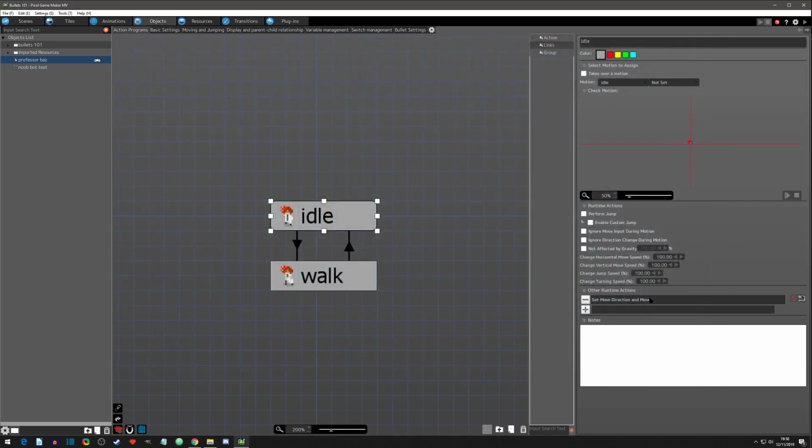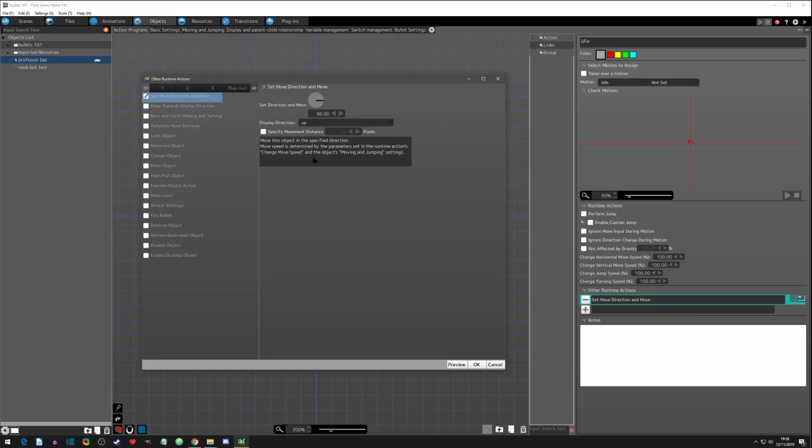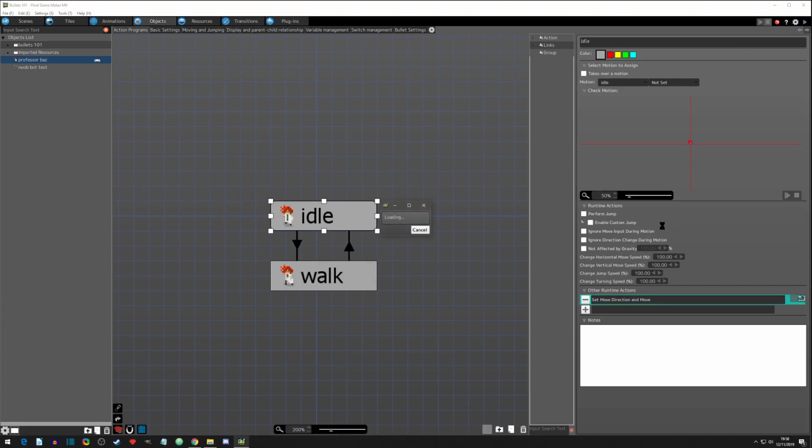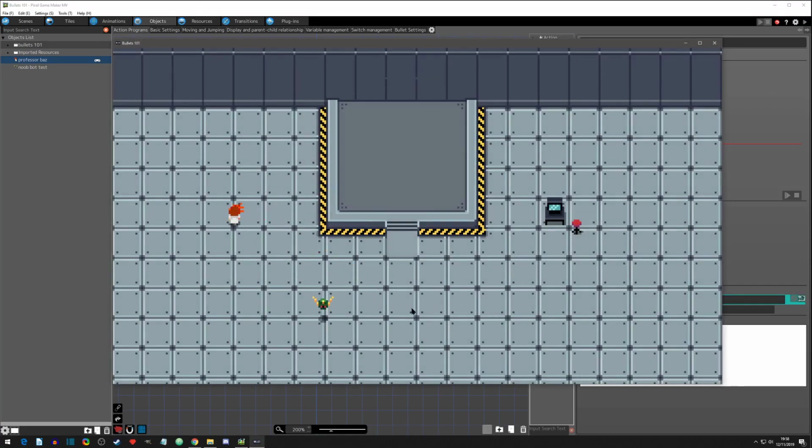So now let's try some other stuff. Let's, for instance, face it up and let's angle it at, I don't know, let's grab this and go, say, 300. See what happens there. And on this one, I want it to only go 100 pixels. We'll click OK, and let's click playtest. And you can see that it went 100 pixels in that direction and stopped. And it faced up.